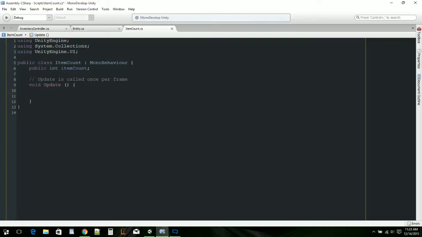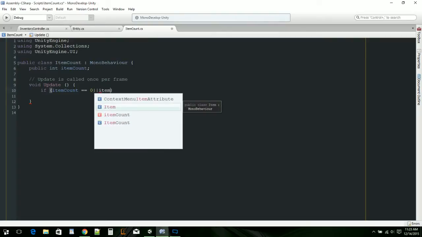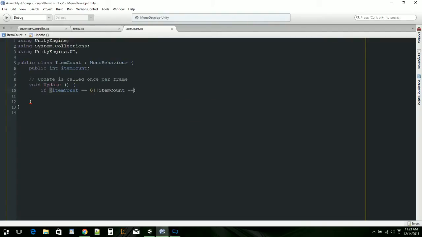So over here, we're gonna just say if the item count is equal to 0, or, so we're just gonna add this, so that means or item count is equal to 1. So if it's 0 or 1, it shouldn't ever be 0. That's just in case it ends up making itself 0 for some reason. I don't know why. It could happen.